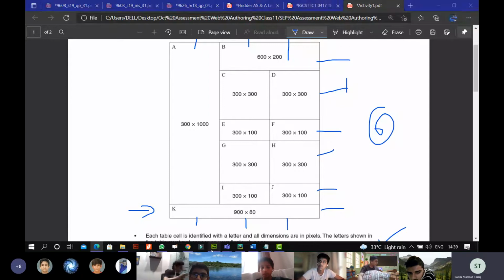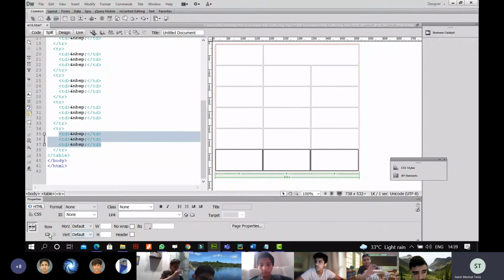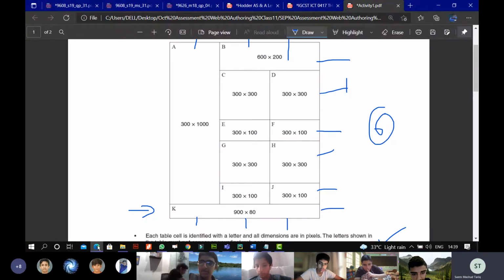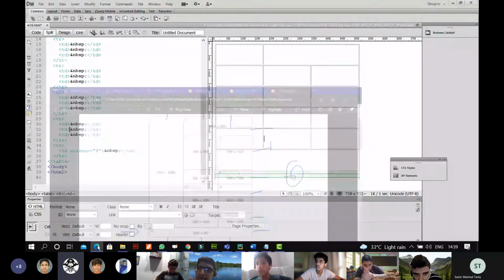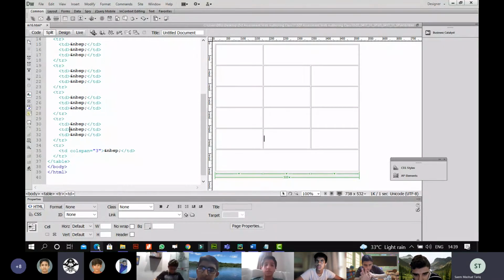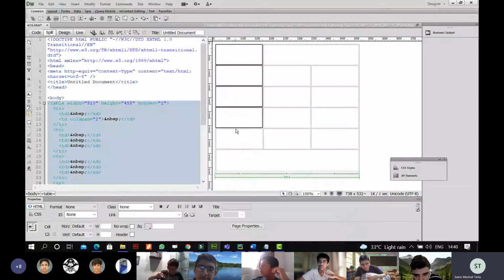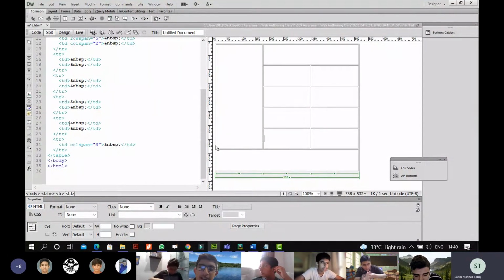In order to make a structure exactly like this one, you will be merging. So I select this one and I click on merge. Last, what do I have to do? How do I make A? Sir, you will merge the first column, all five rows. Excellent. So I'll select these and I'm going to merge. So we've been able to make this.